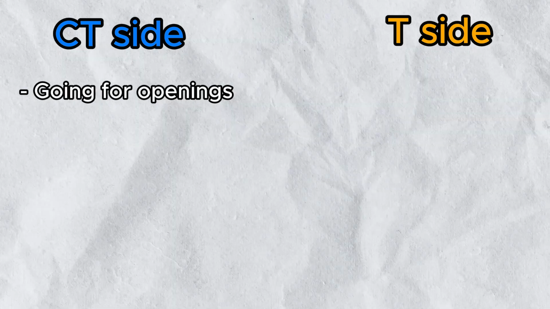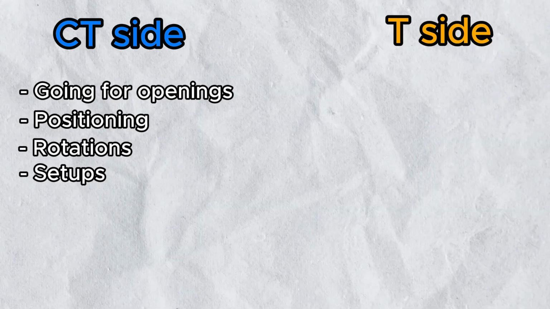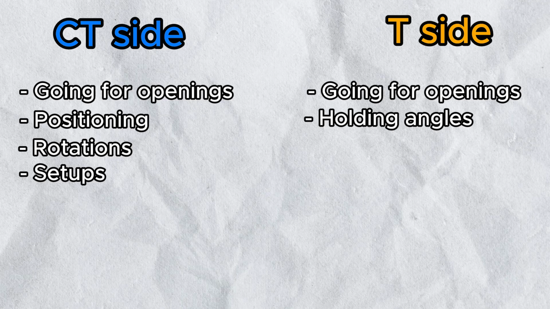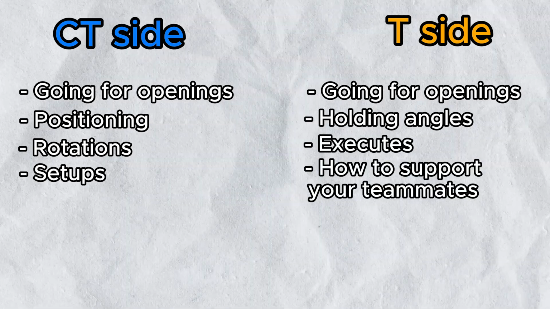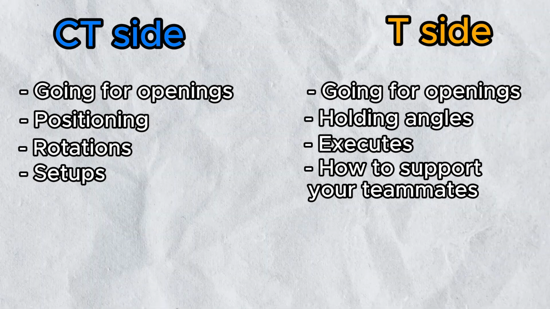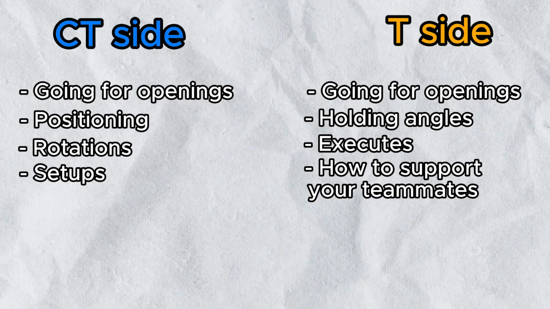In CT side we're going to talk about going for openings, positioning, rotations and setups. About T side we're going to talk about, again, going for openings, holding angles, executes and things like this, and how to support your teammates as well. And then at the end I'm going to give you some tips on how to practice with the AWP and how to improve with it. So watch the entire video in order to become the best AWPer you can be.